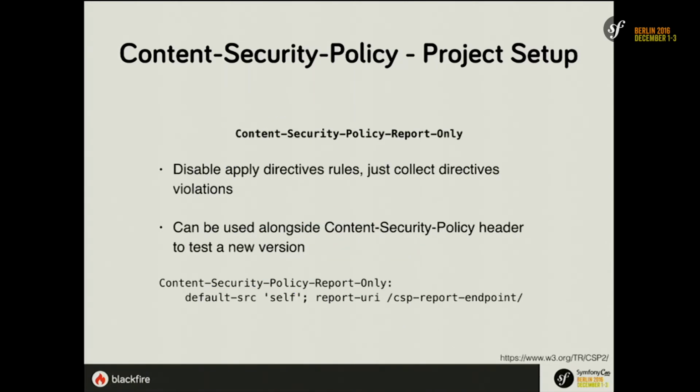And content security policy also provides the content security policy report-only header that you can use alone and say, here are my directives, but it's report only. So the browser will check if everything matches. If there's a violation, it will report that there's a problem, but you are not impacted.